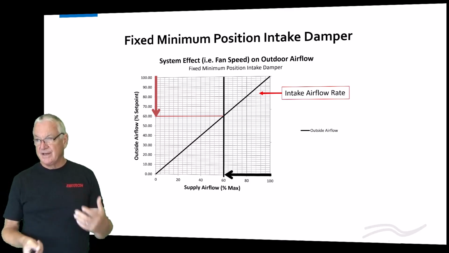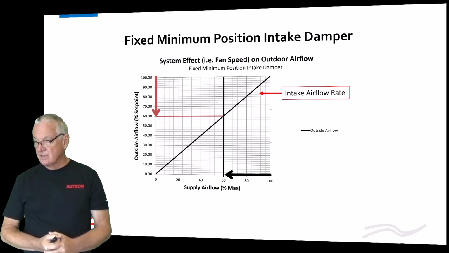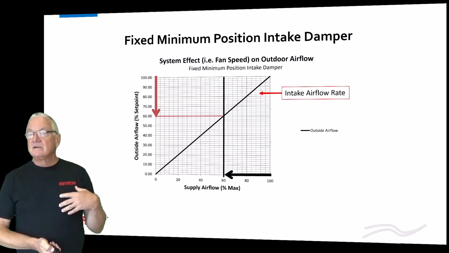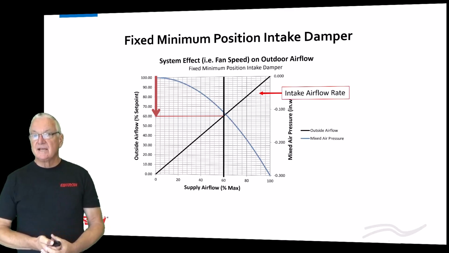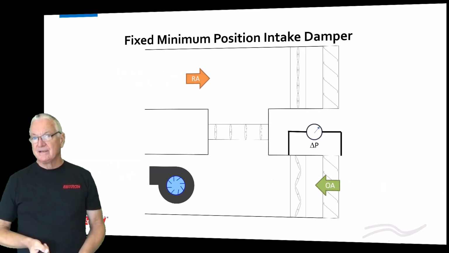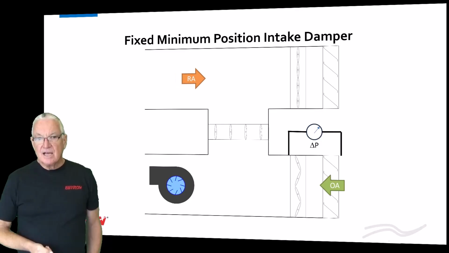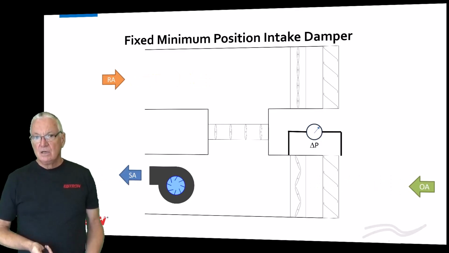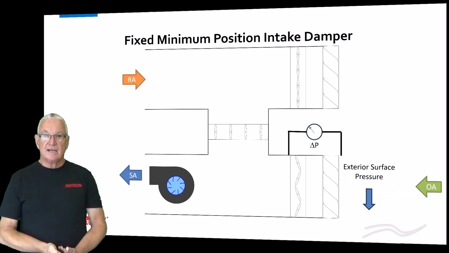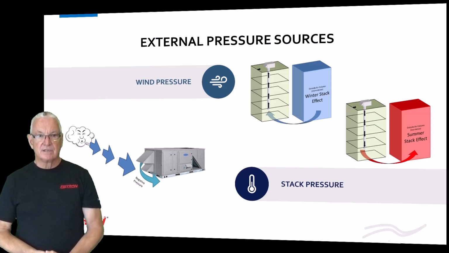Folks say, hey, you've got to deal with these VAV systems or multi-speed constant volume systems or multi-speed fan coils, and this is the reason why. But for some reason, people don't seem to understand that there are other things that can happen here that affect the change in flow. In this case, I'm going to say the supply flow hasn't changed at all, but maybe something on the exterior surface of that unit has. What would that be? Well, it'll be wind pressure or stack pressure.